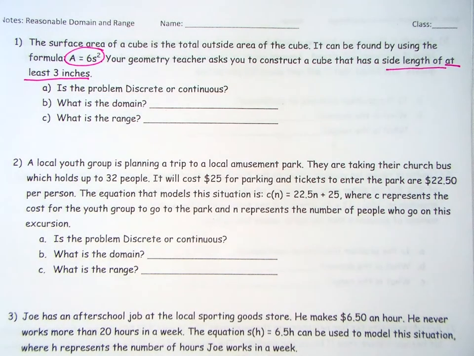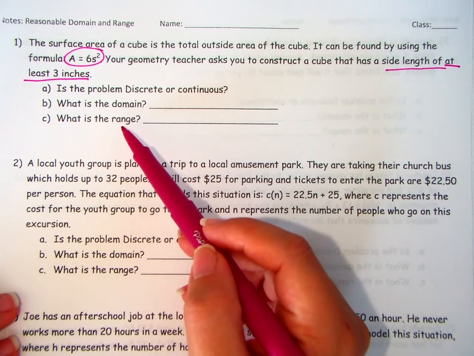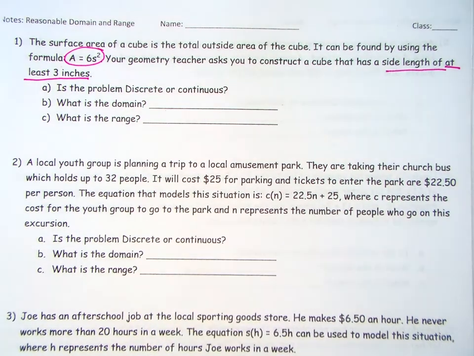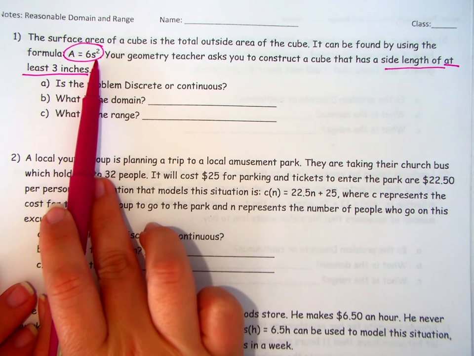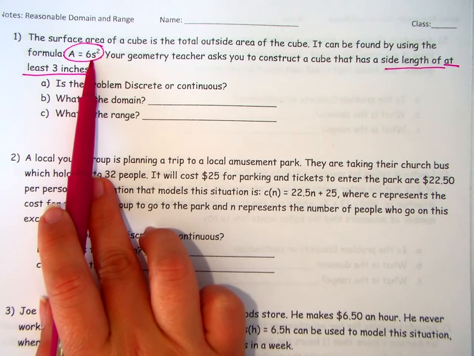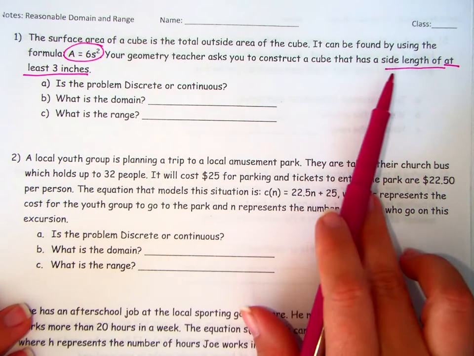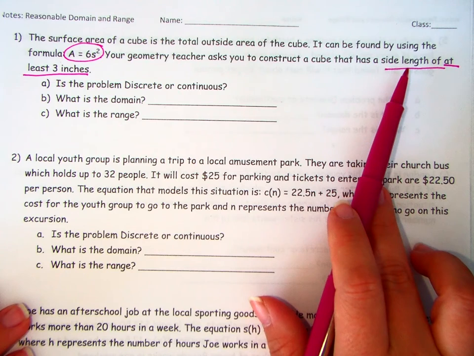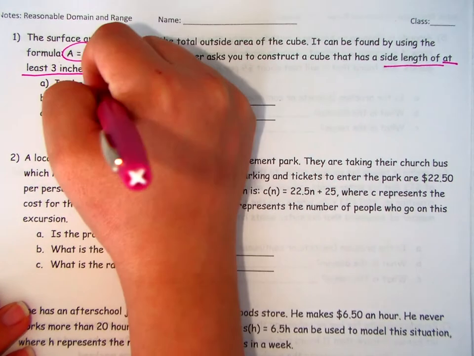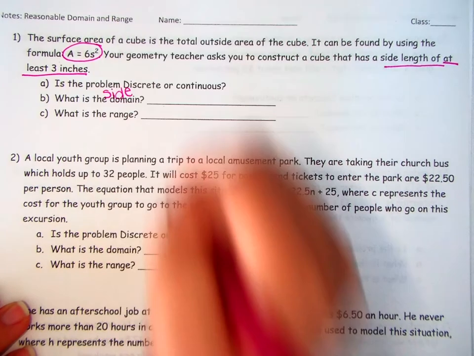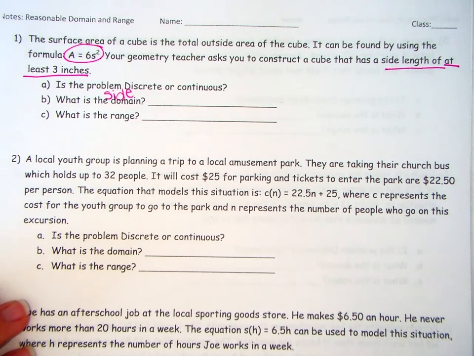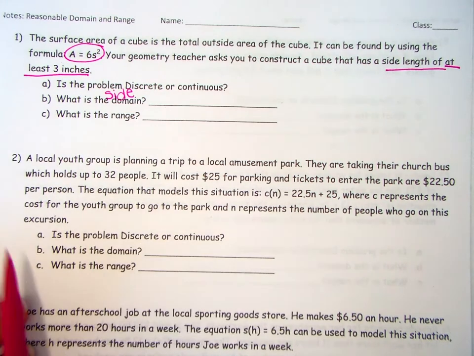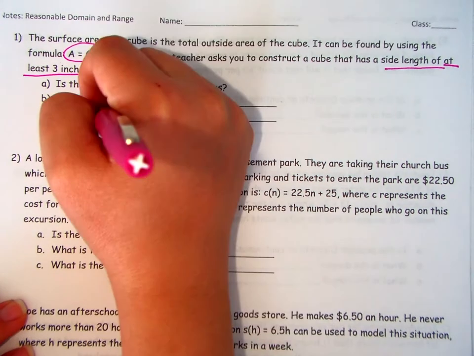The side. S. Good. So now, the next thing you want to do is label your domain and your range. We know domain is X and range is Y. Awesome. So our domain is always going to be the variable inside our equation. In this case, it is what variable? S, which stood for side length. So above domain, I want you to write side. And for your range, what are we going to use? What does the A stand for? Area. Good.